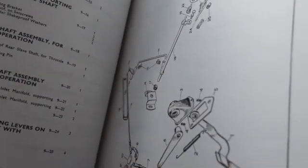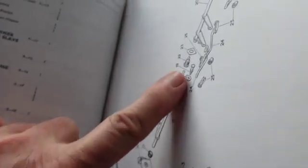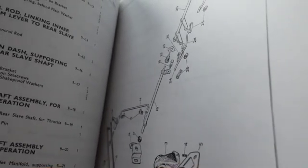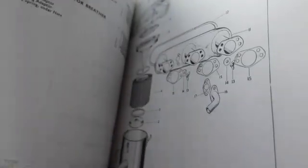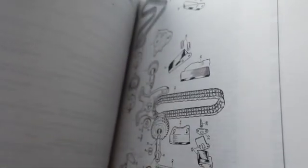Yeah, the throttle system on this thing is crazy. I mean, real crazy. You get some wear on these parts, but it works pretty good. We're not going to be jerking that out of there and putting a cable in it like I did on the Spitfire, I can tell you that. There's the old triple carbs there, HS4s or 6s, I think. They're 2-inch. There are three 2-inch carburetors on it. So how helpful this is.